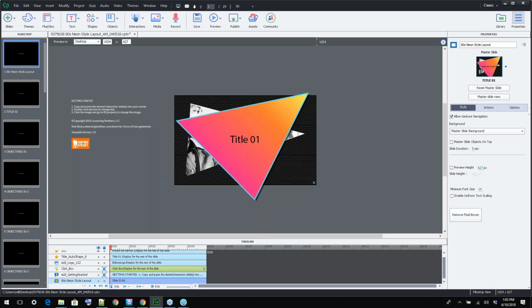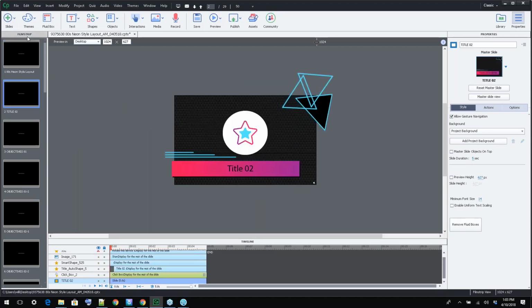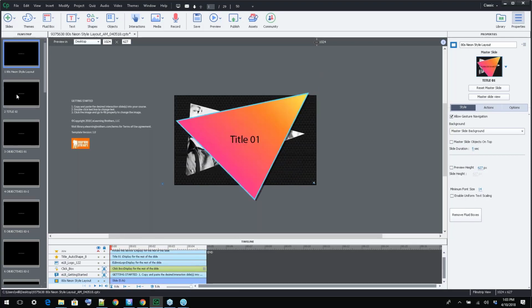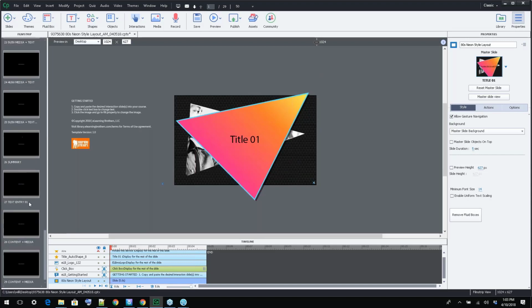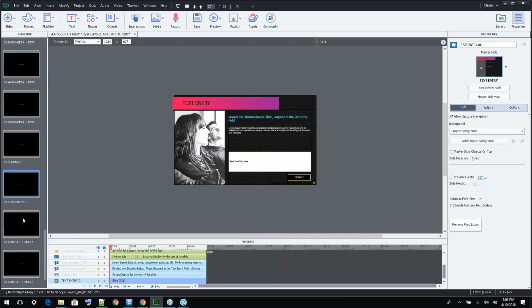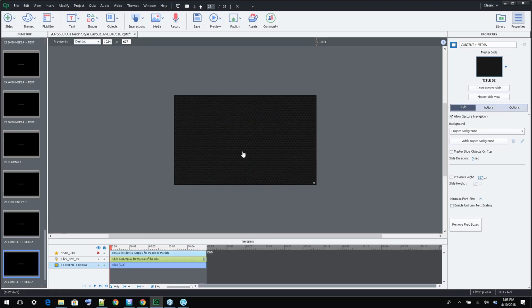So I've got a template up here. It's actually one of our newer styles that's coming out, an 80s neon style layout file. Basically, I've got it set up the way I need for my client's module, so I've got all my content populated. But at the end, after this text entry piece, we've got to drop a couple of videos into some blank slides that I've got set up. We're going to use 4 total, and Andrew is going to help publish those out. We're not going to look at all 4 today. Let's just say that's how we're setting this up.